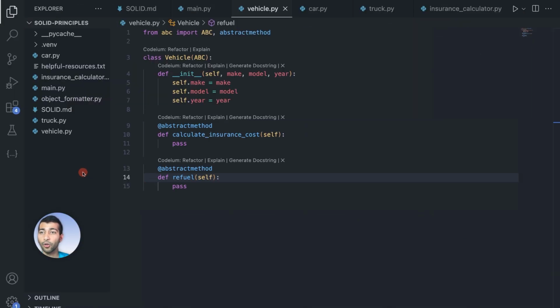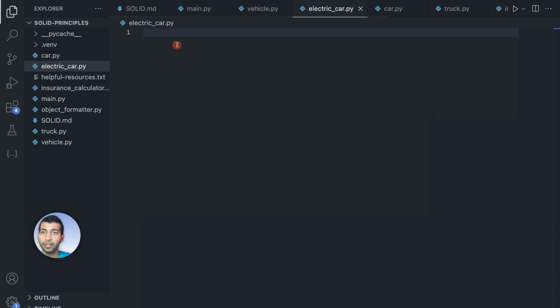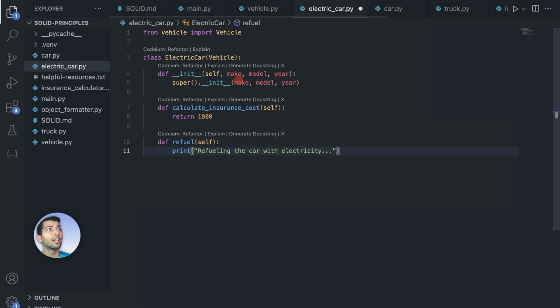Now let's say we want to add another class here. Let's say we want to have an electric car, and for that we'll have it inherit from vehicle, and then I'll implement the whole class here. Let's just get rid of all of this.